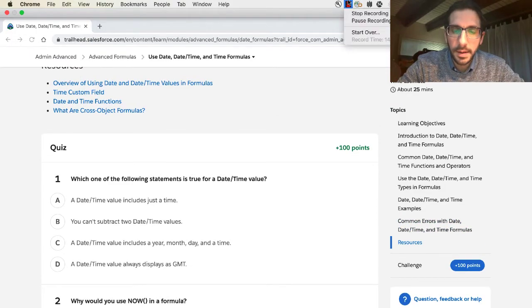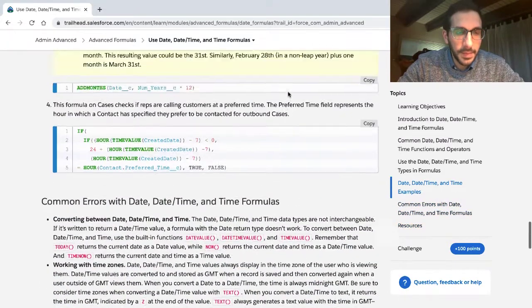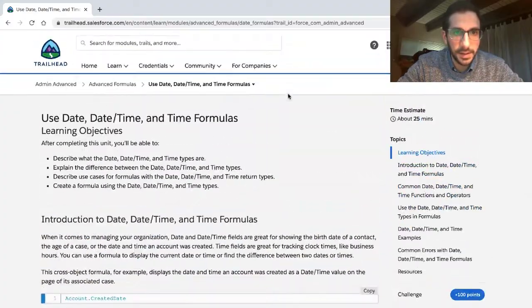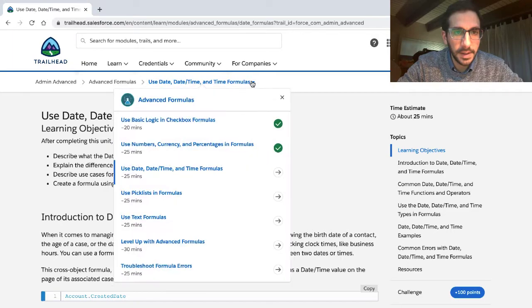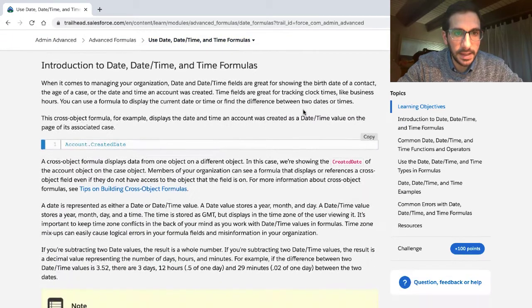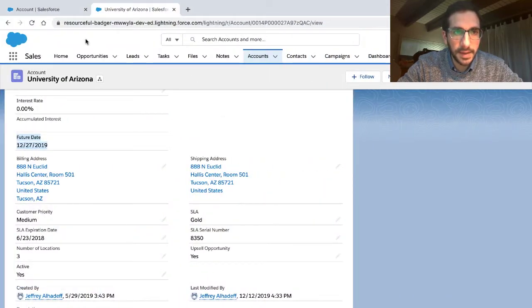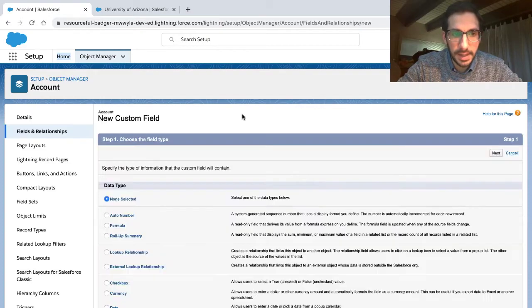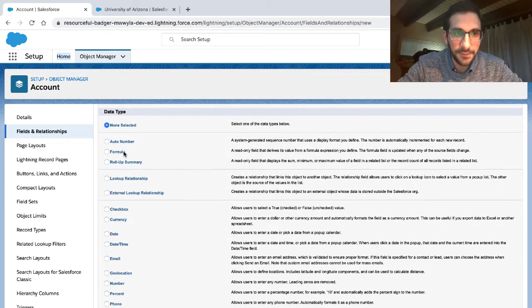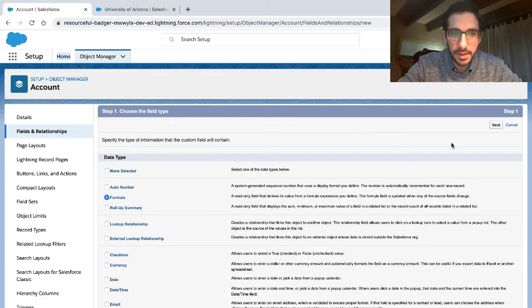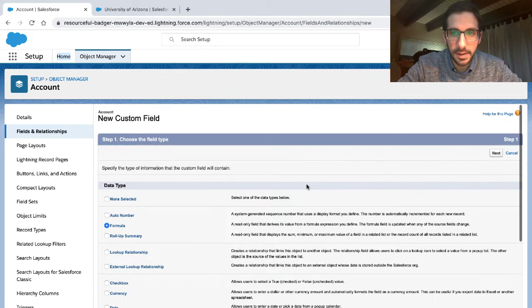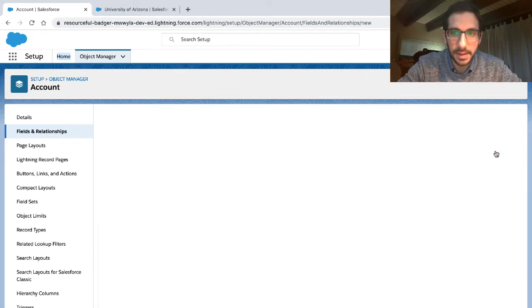Made it. Before I leave this unit in history forever, I would just like to say that the main thing that I got out of this, which should have just been obvious to any sane human by this point, is that what we're talking about is the formula data type and not the options down here. That was what I completely messed up on.